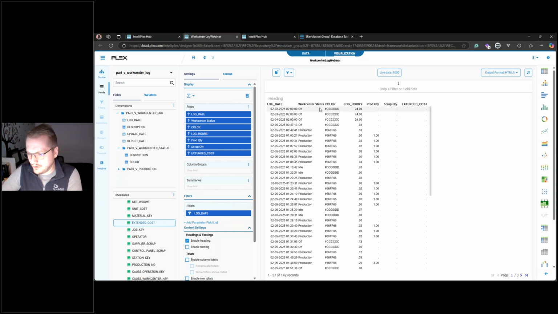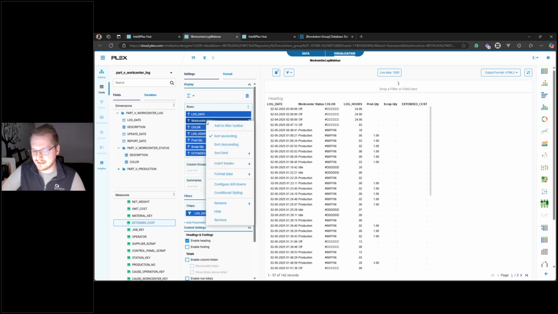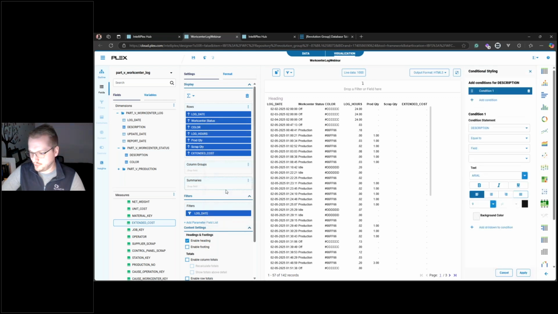Then the other thing, if you're looking at this, we have in here this WorkCenter status. Right now, it's just not colored, just looks okay. So we can come into this WorkCenter status here and we can do conditional styling on it, which is really cool.